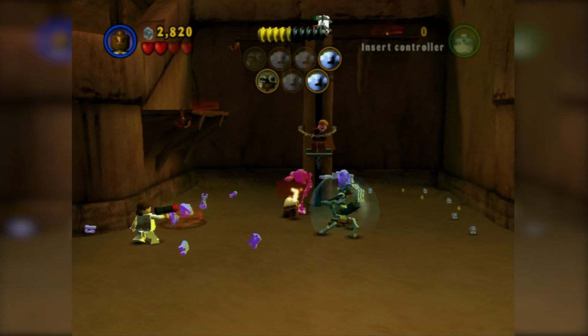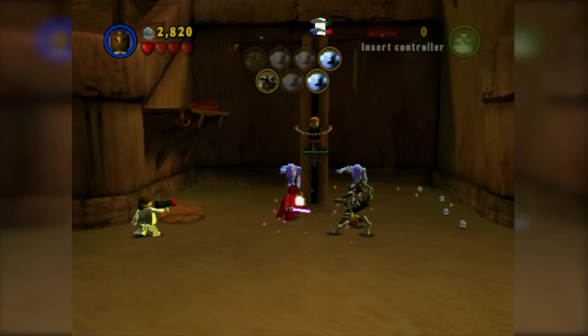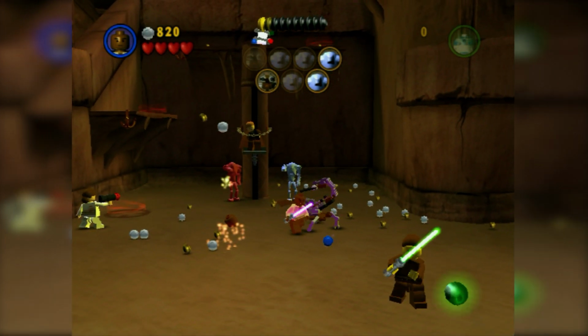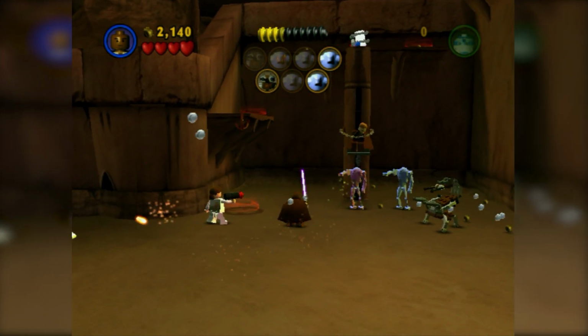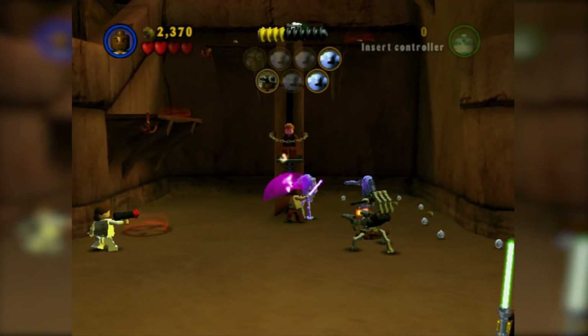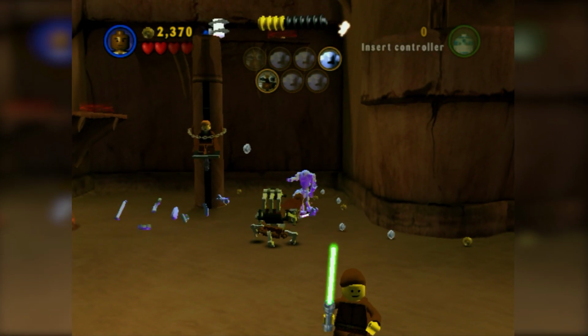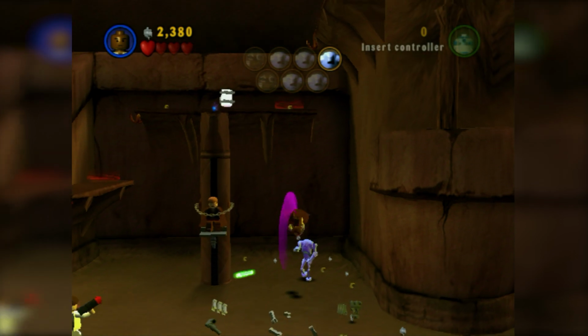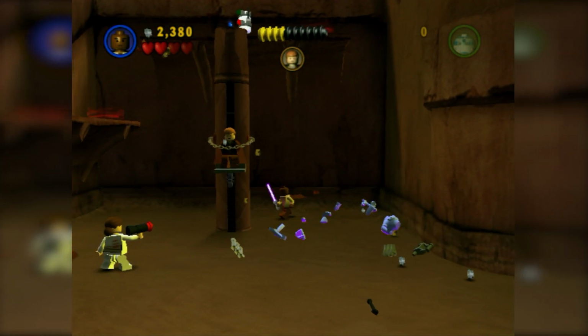Or at the very least, collect all of our studs back. Alright, let's continue. Oh man, dude, it is hard to survive this, because all these guys have so much health. Okay, let's just finish all these guys off, please. Come on. Okay, there we go. There's the Droideka. And I'm about to die again already. But alright, we finished them all off.